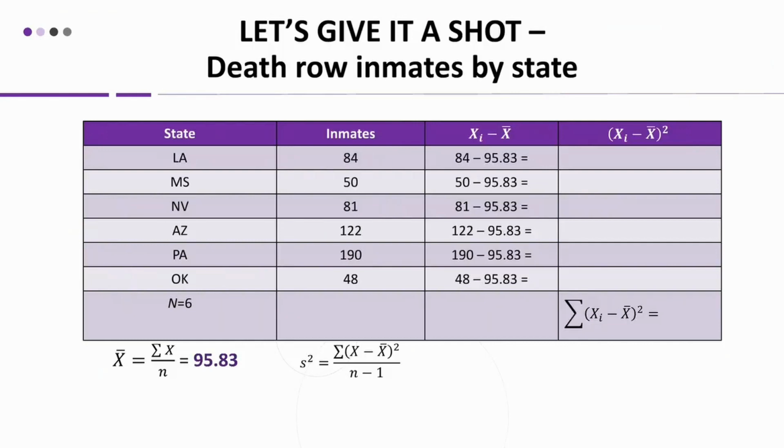So people are familiar with what the mean is, the arithmetic average. And then we need to enter that into all these other values. We're not going to go through all of this, but you can see in the third column, to come up with x minus x bar, we just subtract the mean from all of these values, 84 minus. And then it might come out that we get some negative values, but then we square them ultimately.